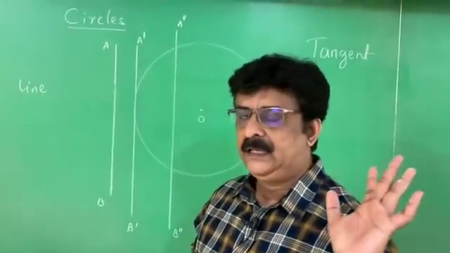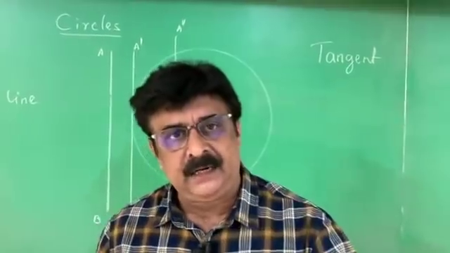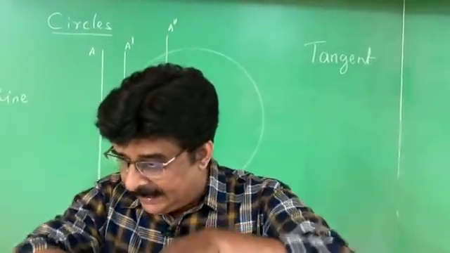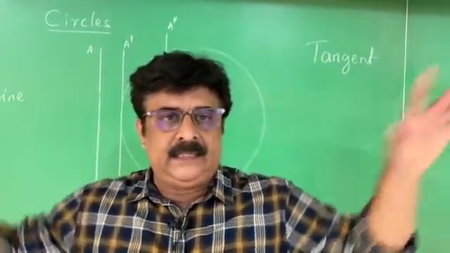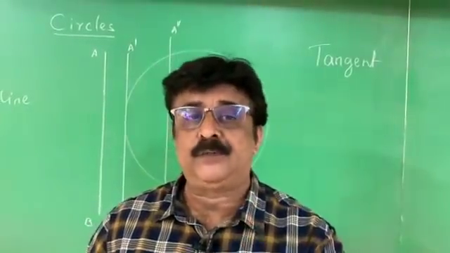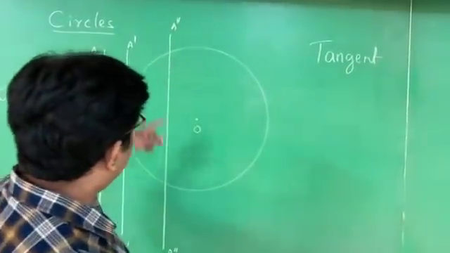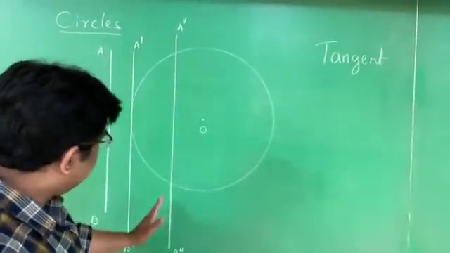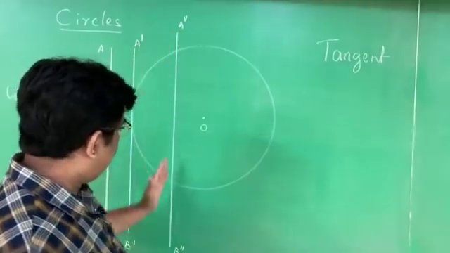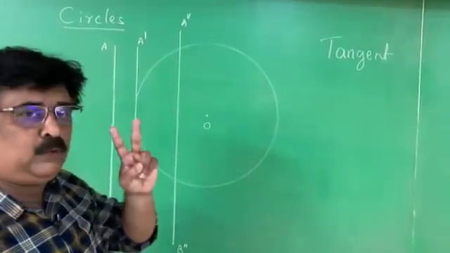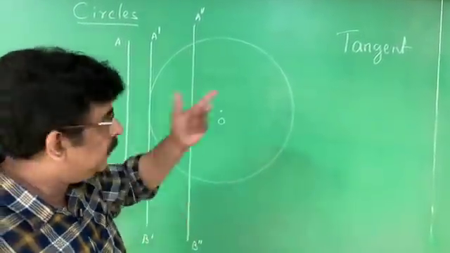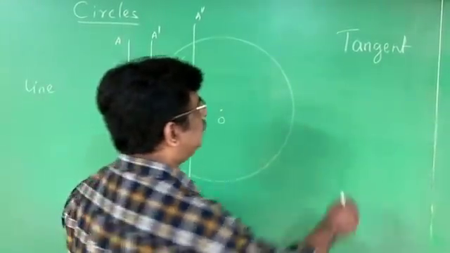Simple, no it is. Is tangent a line segment? No. Tangent is a line, a straight line. It touches the circle at how many points? Only one point. That is called the tangent. Then there is a line. This line cuts the circle, or intersects the circle, at two distinct points. Two distinct points. That is called a secant.